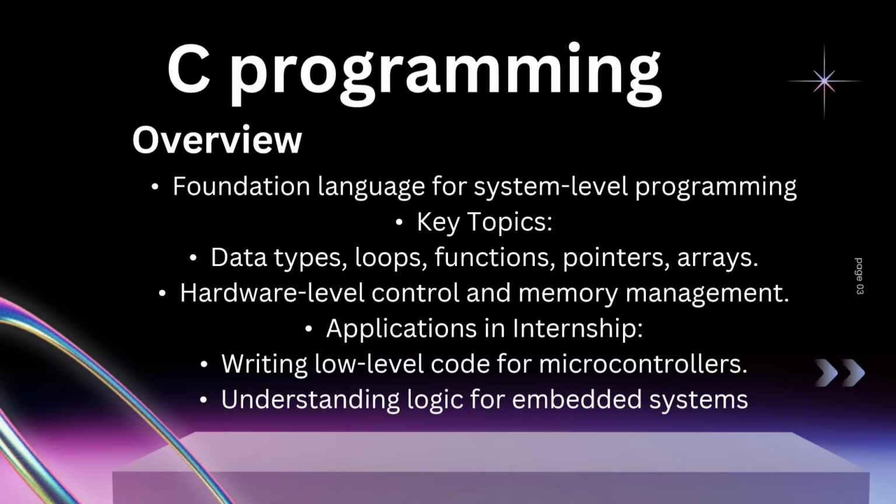Here are the data types that are used in C language. That is integer, float, character, double, and void. Then there are variables and constants. Variables are names of memory locations used to store data, and a constant is a value that cannot be changed. And there are operators: arithmetic, relational, logical, assignment, and increment, decrement, and control statements: if else, switch case, loops, and functions, and arrays, and strings, pointers, structures, file handling. These are used in the C program.